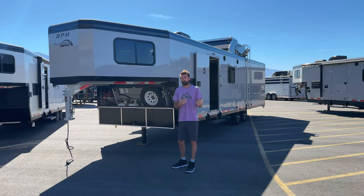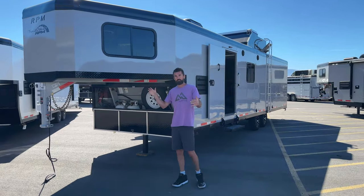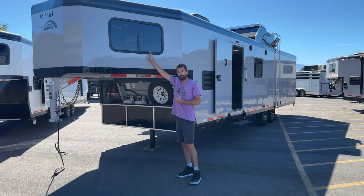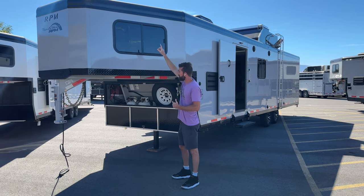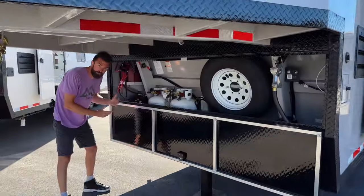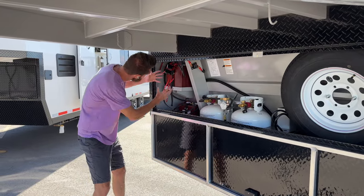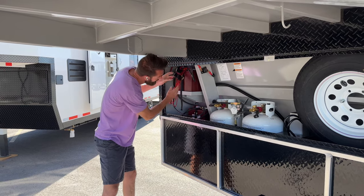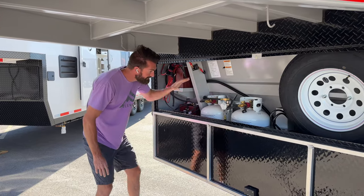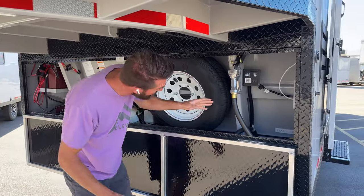If you've never seen one and want to see it front to back, let's go. It's 28 feet in the box, 8 feet in the gooseneck, 36 feet overall. There are nice sliding screen gooseneck windows up top and solar panels on the roof. It comes standard with two 6-volt batteries wired in series for 12 volts. They've simplified the fuses to just three big fuses, one 30-amp, and a few resettable ones for the raise and lower and inverter. There are 7.5-gallon propane tanks to run the furnaces, a full-size spare tire, and an onboard fuel system.